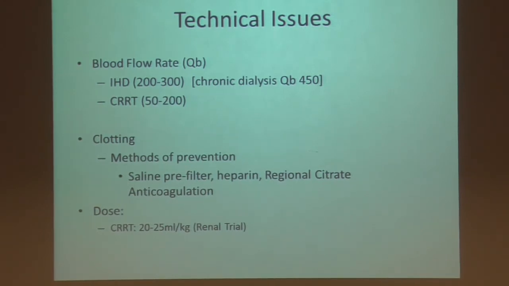Well, one is blood flow. If you're running the blood flow rate at 50 to 100, it's very slow, and usually that person is extremely sick. It's better to improve the pressors or increase the amount of pressors and try to get the blood flow rate up. This is my experience, it's not literature, but if you're running blood flow between 150 and 200, say 175, they normally don't clot that much.